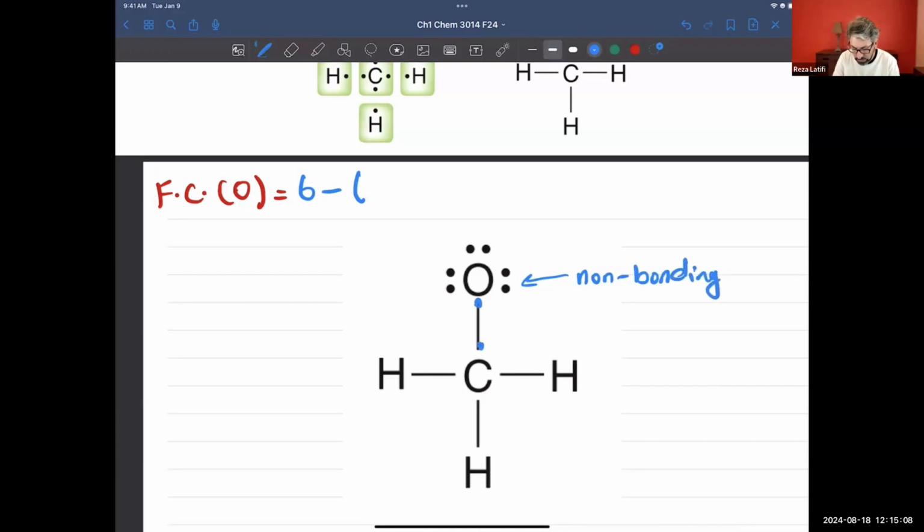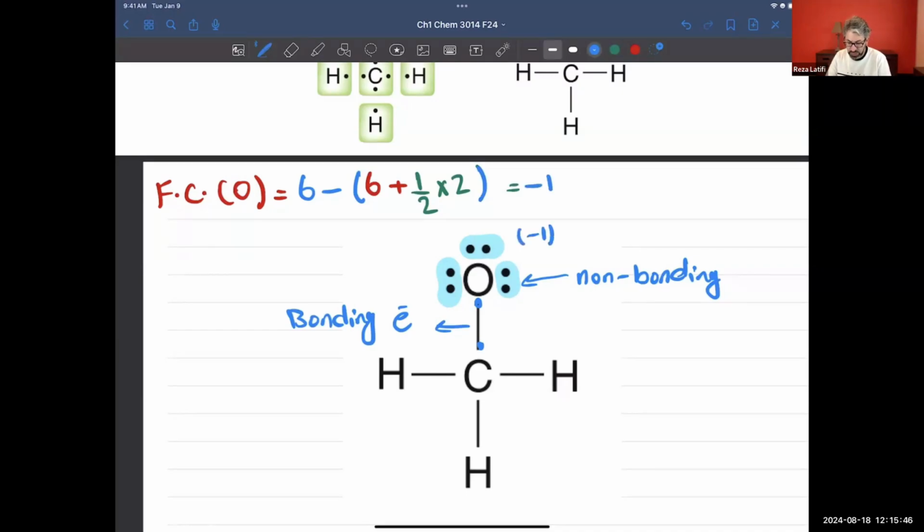And these 2 are bonding. So I go minus 6 electrons, 6 non-bonding I see, and I'm going to highlight them, 2 here, 2 there, and 2 there, 6 non-bonding, and then half of the bonding. How many bondings do we have? We have only 1 sigma bond, and we use 2 electrons for it. So 6 minus 7, that's going to be minus 1. So the formal charge for oxygen will be minus 1. If you repeat this for hydrogen, it will be 0, carbon as well.